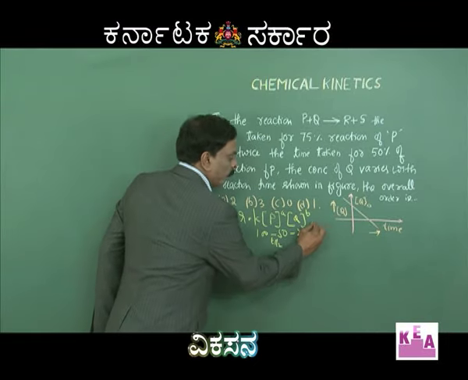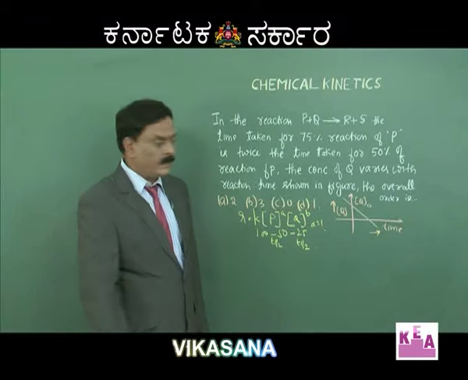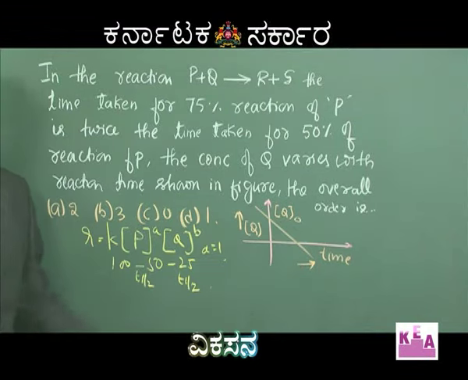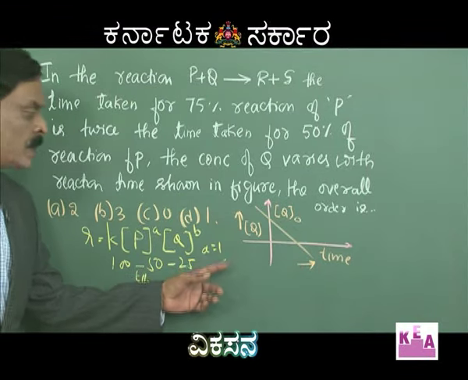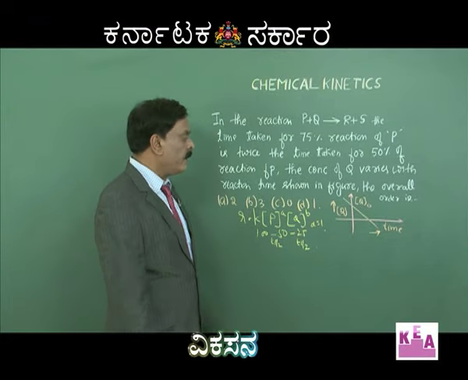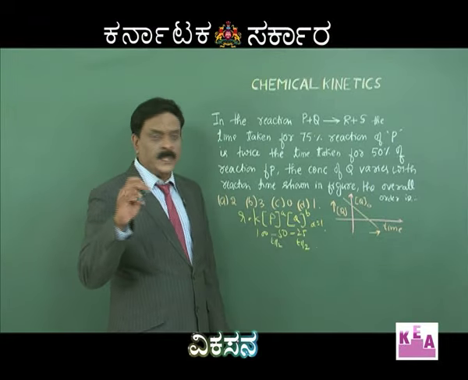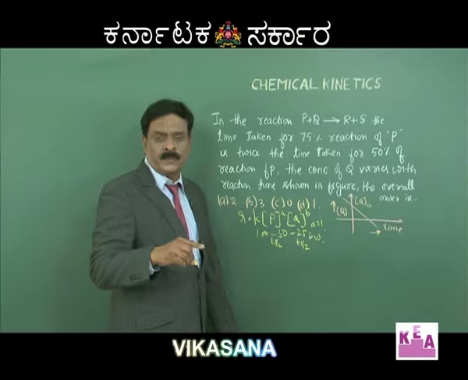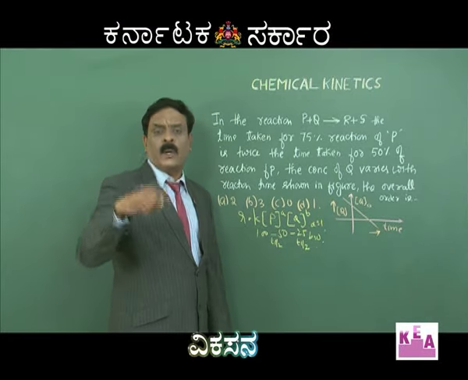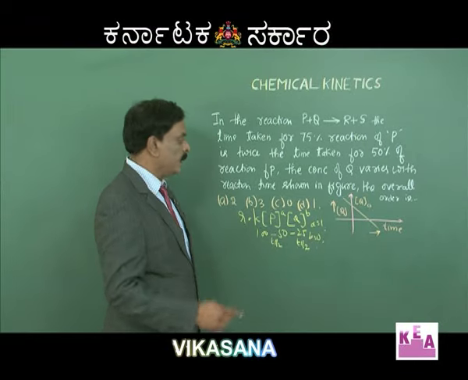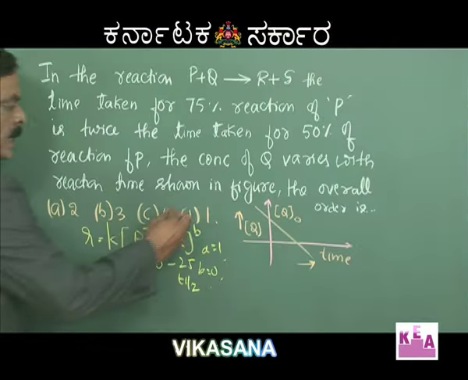Now A value is 1. How do we find out the value of B? For that, a graph is given here. This is the concentration of Q at the start of the reaction, and the graph shows the variation of concentration of Q with respect to time. You find that it is a linear graph, and because it is a linear graph, the order of the reaction with respect to Q is 0, and therefore the value of B is 0. So when A is 1, B is 0, the overall order of the reaction is A plus B, and that will be equal to 1, and hence the correct option for this particular question is option D.